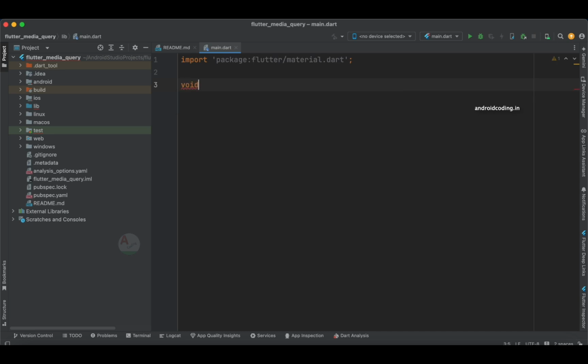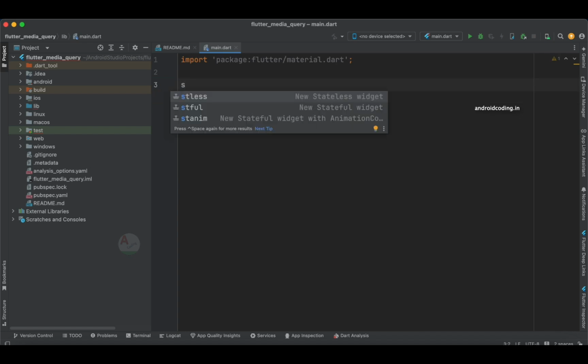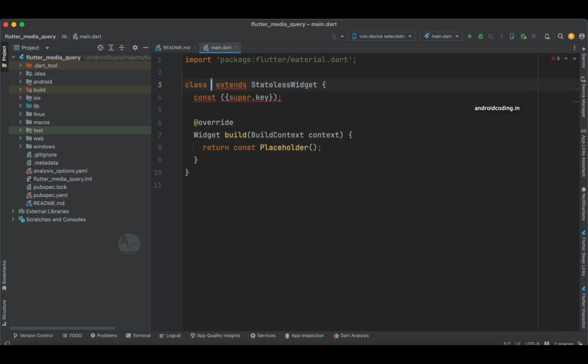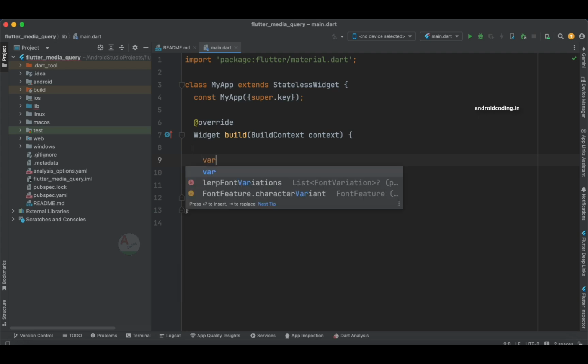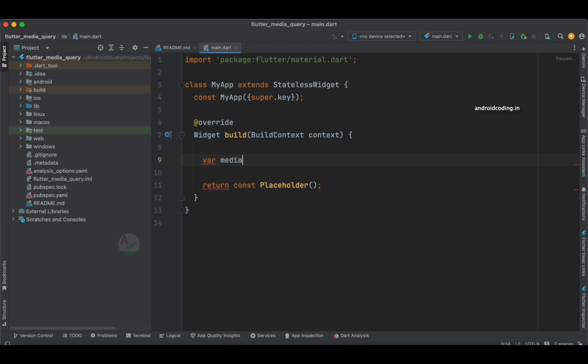So now let us see a basic example. In this example I would like to show you a small demo, so I don't require a void main here. I'll just specify a stateless widget, like my app here, and we are not going to run anything. I'm just going to show you an overview of the MediaQuery class.